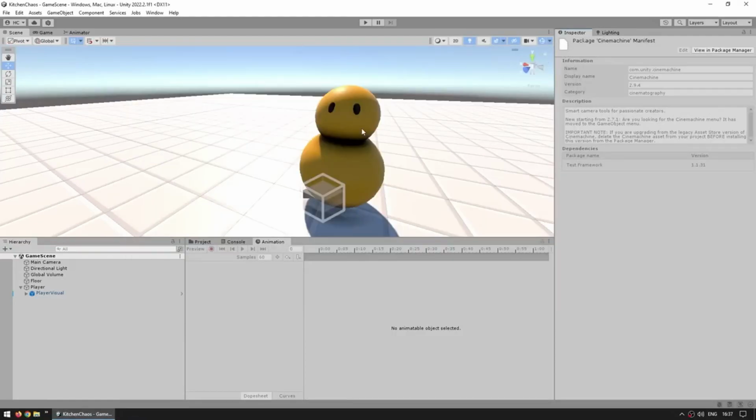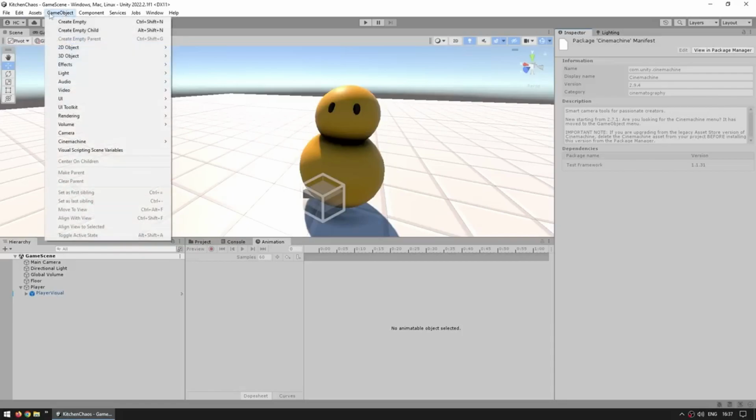And now the way that Cinemachine works is by creating what is called a Cinemachine virtual camera. So let's go up top into the game object menu, then scroll down into Cinemachine, and over here you can see that we can create a multitude of virtual camera types. Now, just by the names, you can see how this tool is insanely useful. For example, making a free look camera. Doing that from scratch is a bit tricky, but with Cinemachine it is super easy.